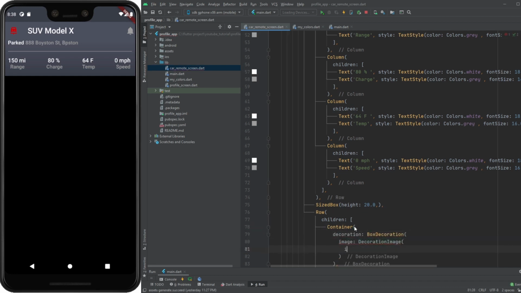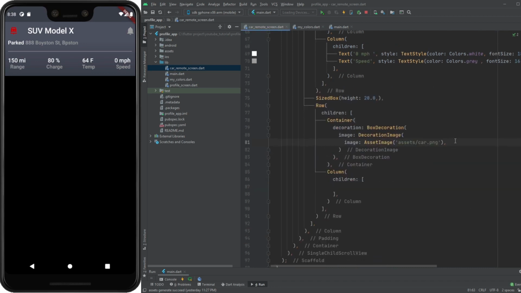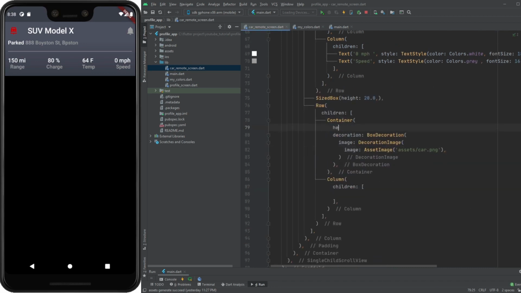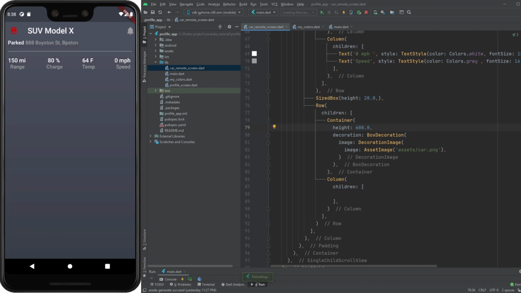In the row I set a container, and also set the box decoration. Here I want to set the car images, and height and width should be, yeah, I set height.